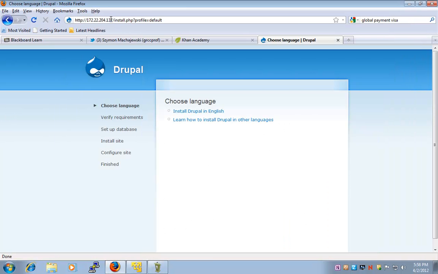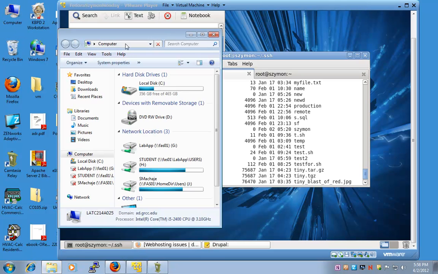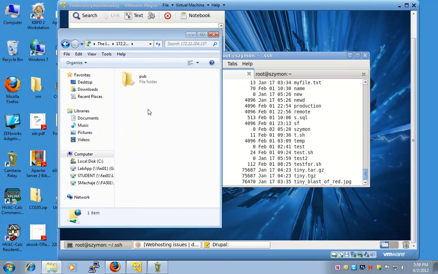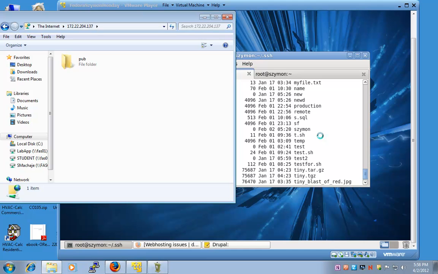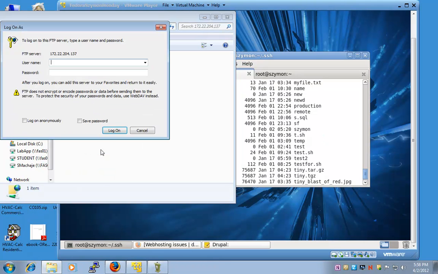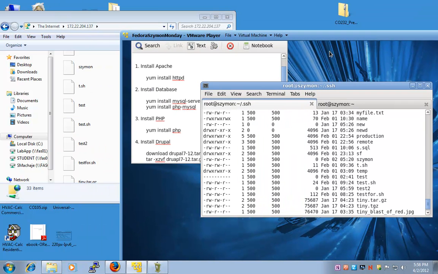Well, let's see how this translates to what you would normally see on the Windows host with FTP enabled. I will copy my IP address, go to computer, and here I can say FTP, provide the IP address name, press enter, and it's connecting me automatically to the public directory that I have configured so far. So it's a default configuration of vsftp. But I can right click and say login as, provide my username, and now I can see all those files that I have in my local directory.